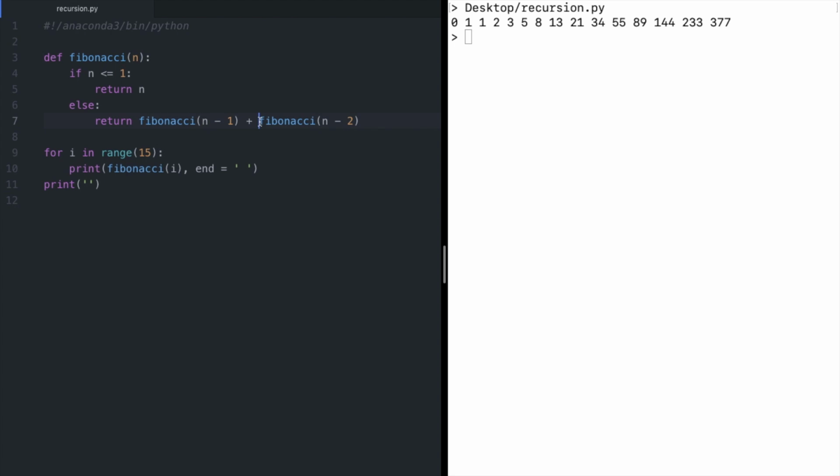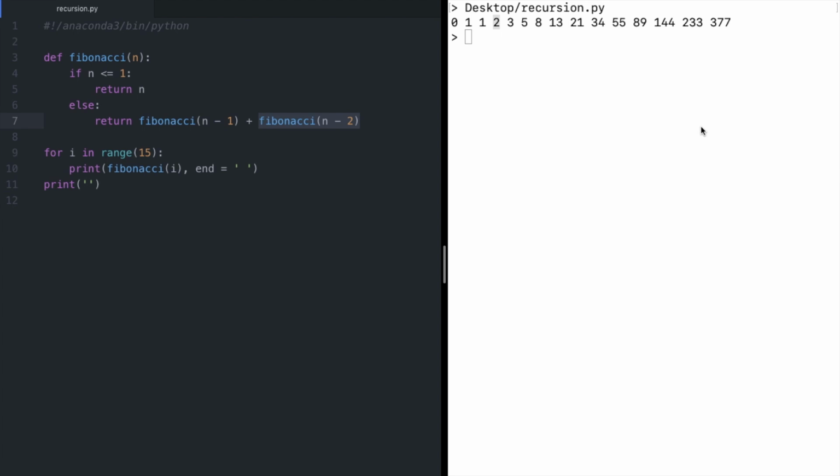And then we add that to this side, and this only goes in once and hits the base case, because n will equal 1 when we pass in n minus 2, and that'll just return 1. So, when n was 3 on that first call, this evaluates to 1, this evaluates to 1, and we get 2. And as we can see from our result, when i was 0, we got 0, when i was 1, 1, when i was 2, 1, and when i was 3, we did indeed get 2.